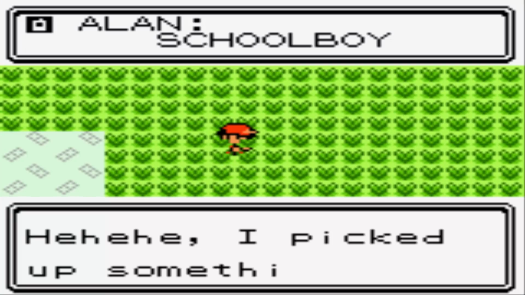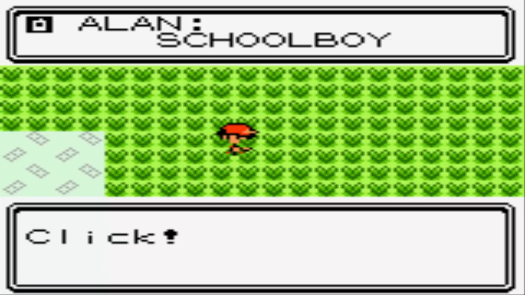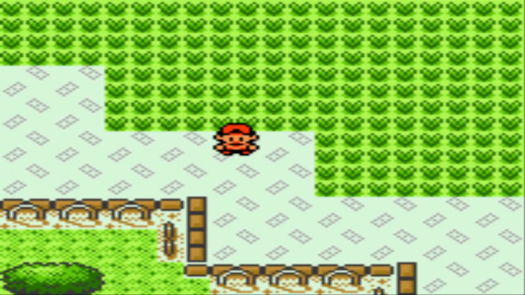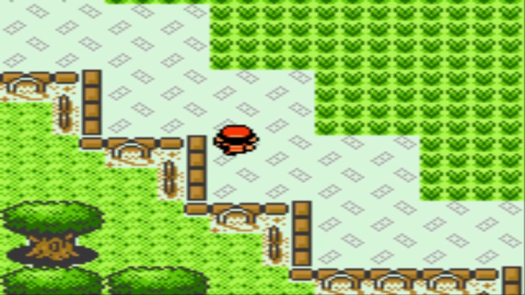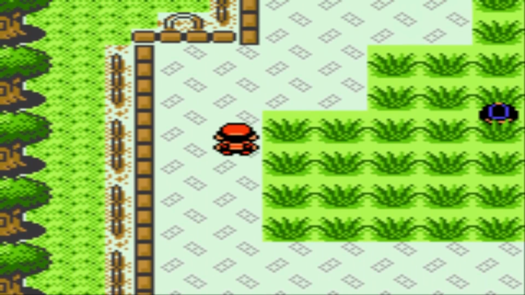And we're already getting a call from Schoolboy Alan. Oh, but he actually picked up the Firestone. Wow, we got lucky. Usually they just bother you with nonsense, but Schoolboy Alan, in a matter of like 5 minutes, already found a Firestone. So we'll make sure to go grab that whenever we head back towards that Sudowoodo a little bit later on.